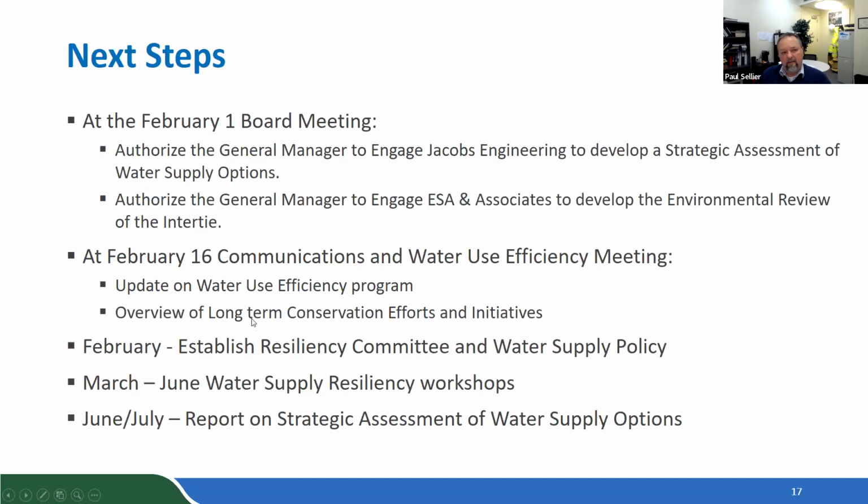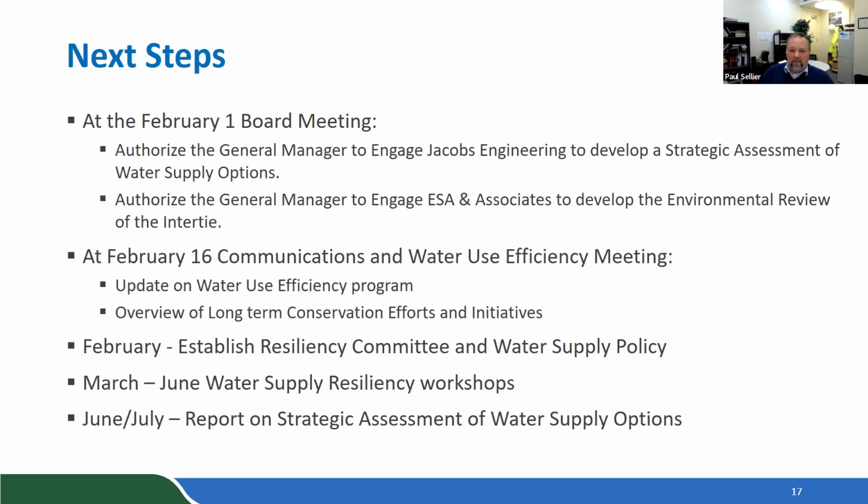So rounding out the summary for what we've talked about, the next steps for us will be back to the board February 1st, seeking authorization for a couple of contracts, one for looking at the water supply options, the other for ESA to start work on the environmental review of the intertie, because we don't want to lose any time. We have more time, but it's not unlimited. So we do need to keep moving.